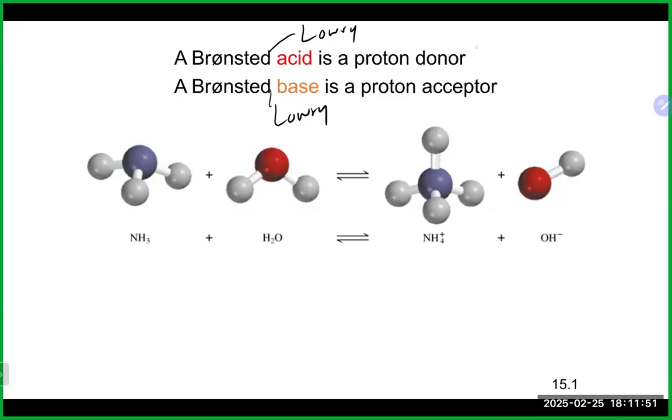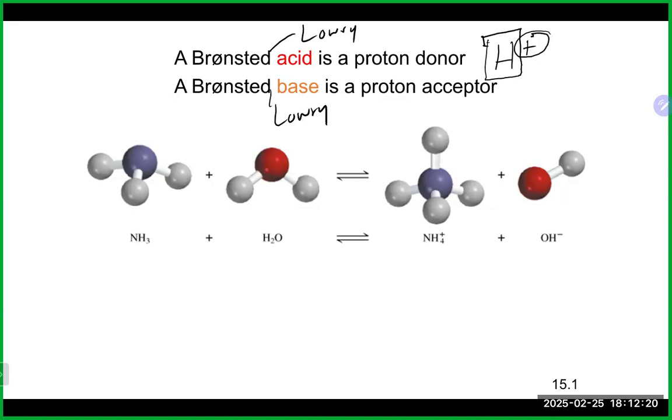So that is something that will give away an H plus. And that's really an important part of it. People oftentimes focus only on the H and don't realize there is a plus that goes with that. And that does have an effect on things. So obviously, if you gain the H plus, you now become one more positive because you gained the plus charge. If you lose the H plus, you become one more negative because you lost basically a proton, right? So you're one more negative.